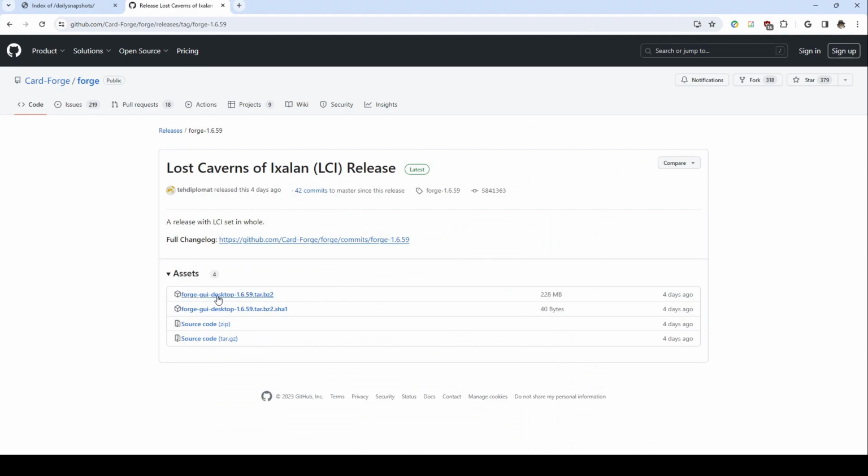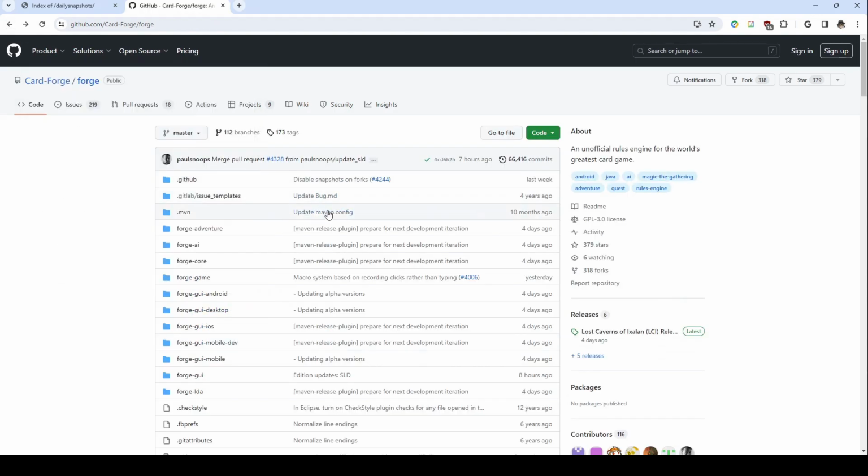You can download this tar. They call it a tarball. It's a .tar that's been bzipped. So you download this, and then you extract it, and you can kind of go from there.